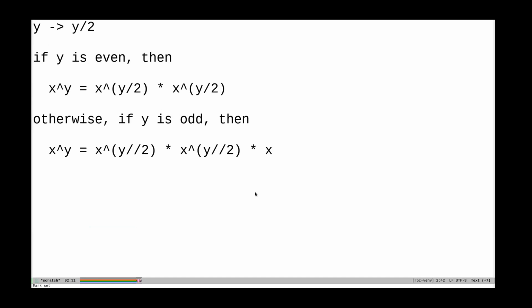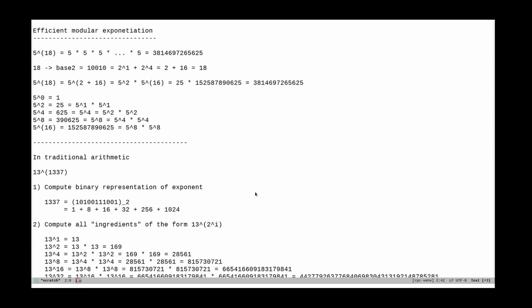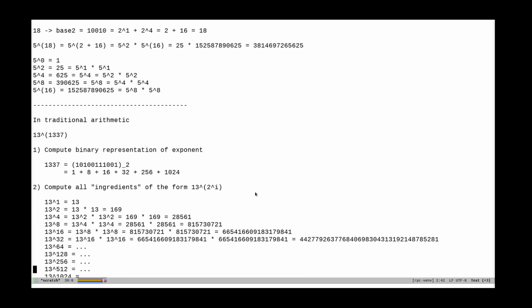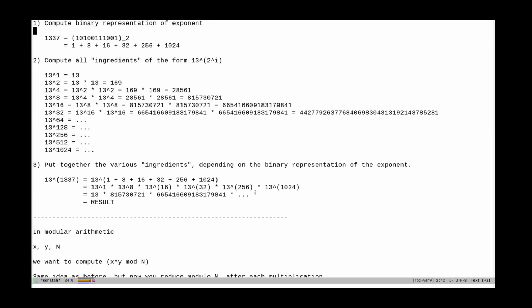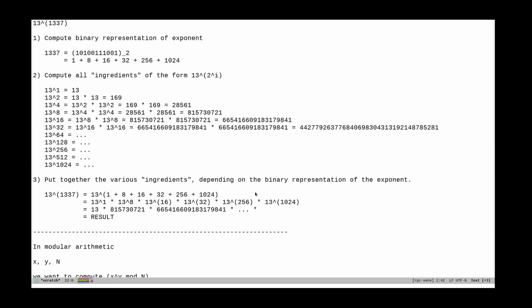This other formulation, which is a bit more complex in terms of steps, I think allows you to see that this thing is so much faster because we are doing fewer multiplications. Essentially, we are abusing the fact that we can write any number as a sum of powers of 2. Of course, the number could be big, but the number of powers of 2 that go into that number is not that big.